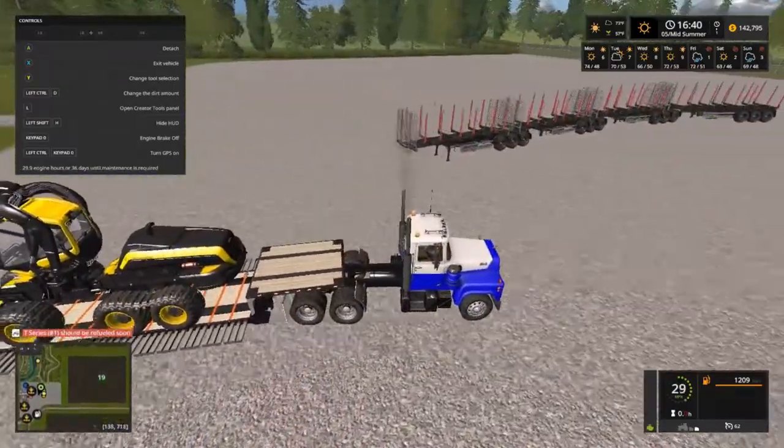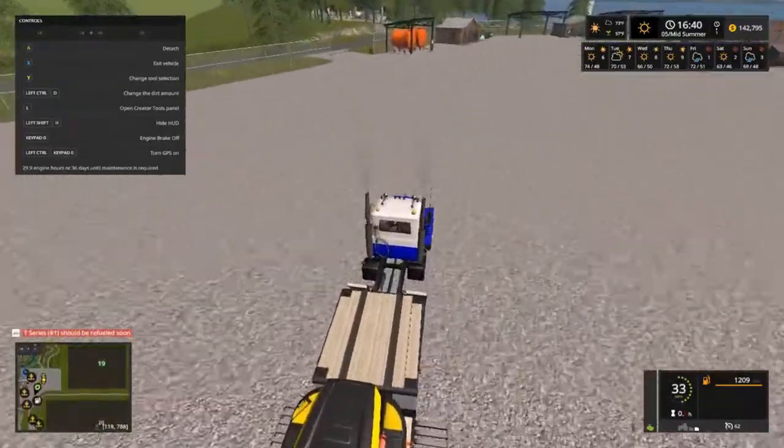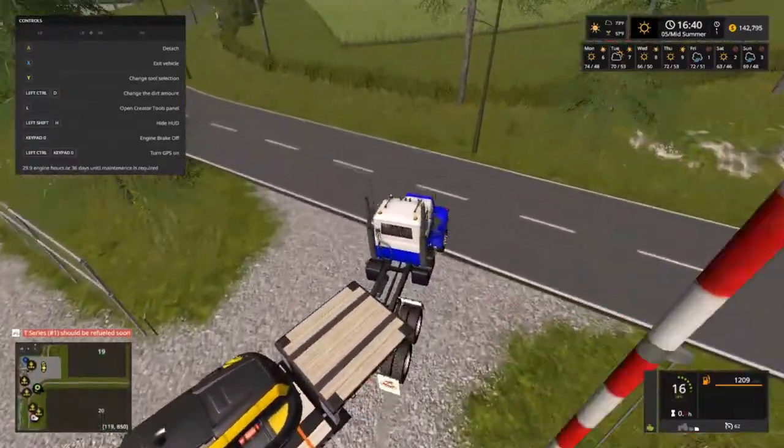We need to get us another truck, because we're going to need two of those trailers. I don't think we can take all those trailers, four of them at a time. It's going to be rough. But I might have to come back with this truck. Get them. Ooh, I barely missed that.